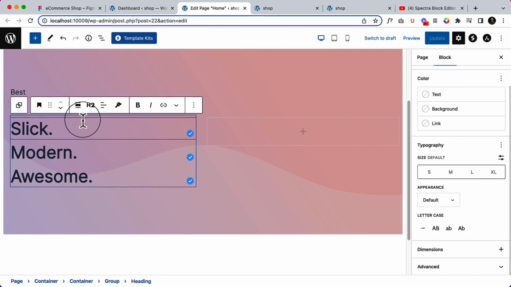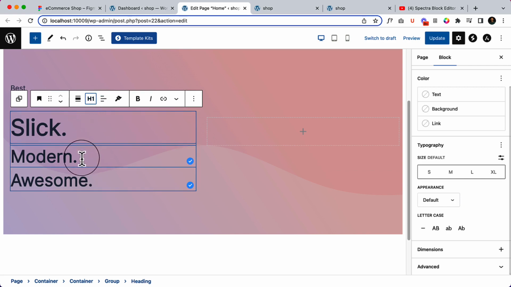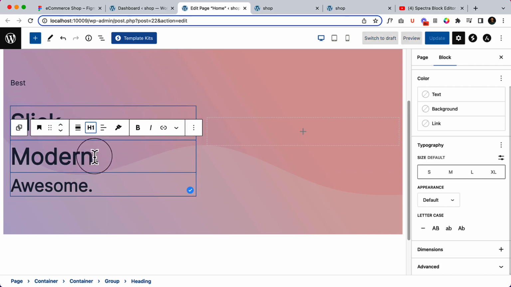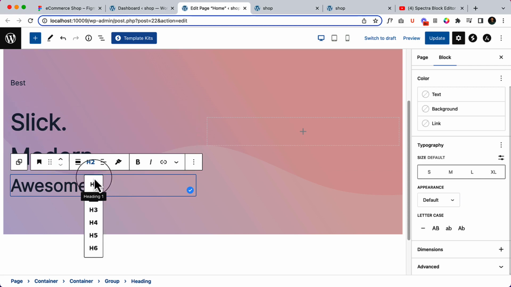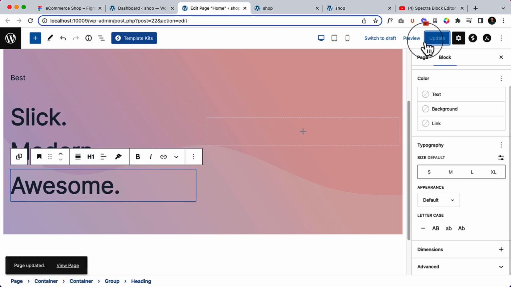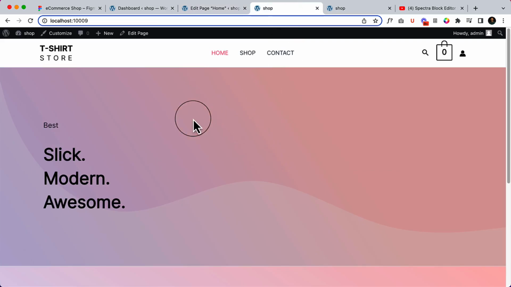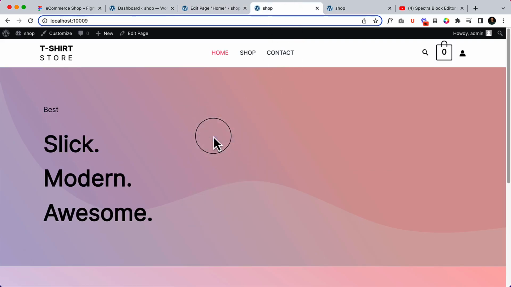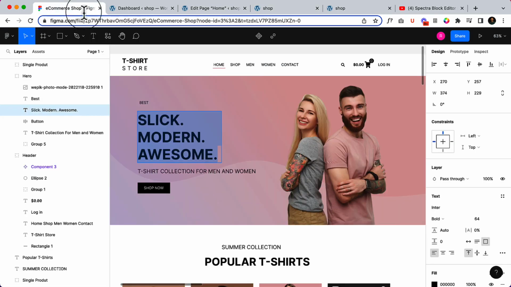So as of now the font is displaying H2, but our font was H1. Let's convert this H1. Click on update, and now reload the page. So it looks like this, and the spacing here, all of them should be capital letter, and the spacing should reduce the spacing here, and also the below text and button.